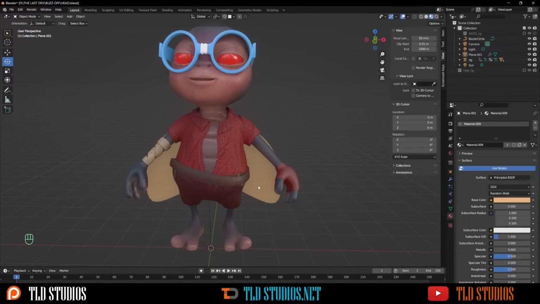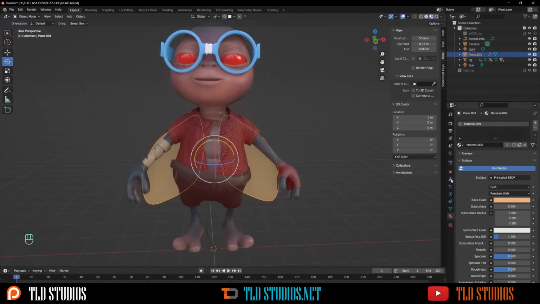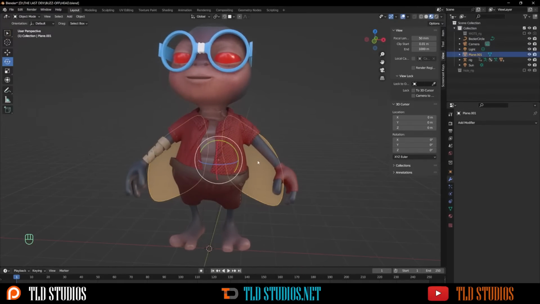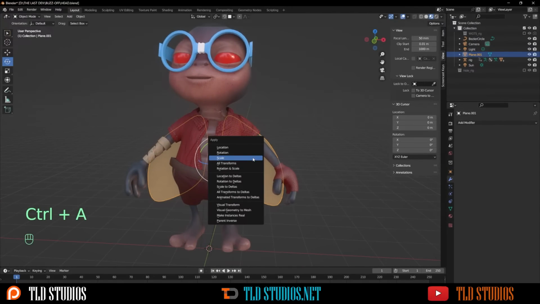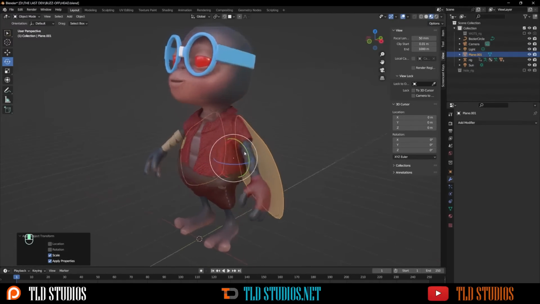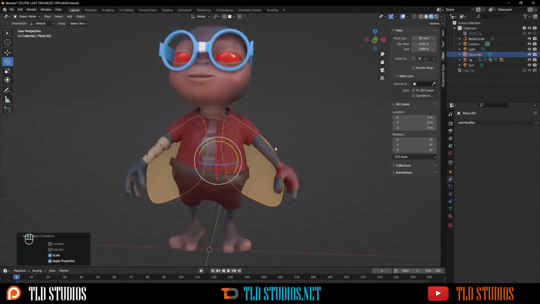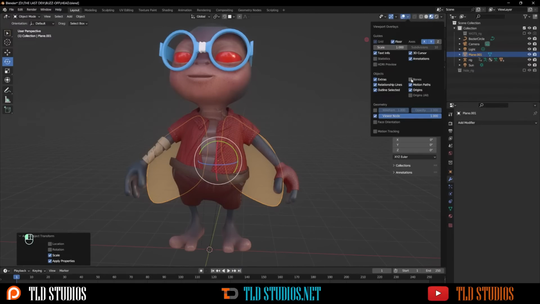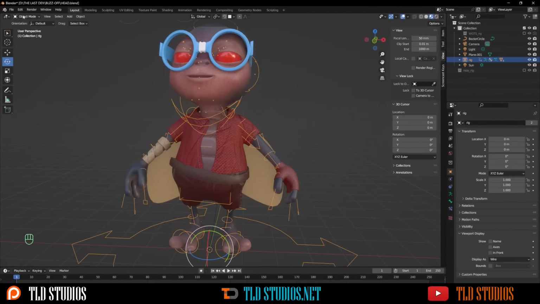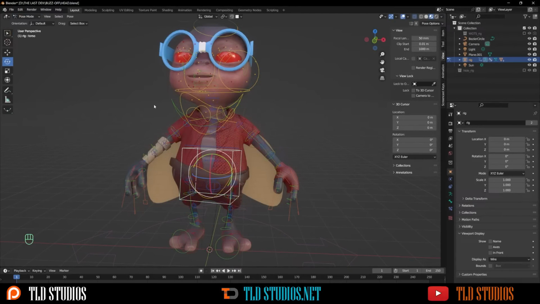And once we're satisfied with the character's material for the wings, what we can do is go back to the modifiers tab, and we can apply this mirror modifier. And once we have this done, we can press Control A, and let's just apply the scale, just to ensure we don't get any artifacts later. And now we need to attach this to the rig. So what we can do is go back to the top right section, go to the overlays, and let's toggle back on our bones, select the rig, and let's go from object mode to pose mode.